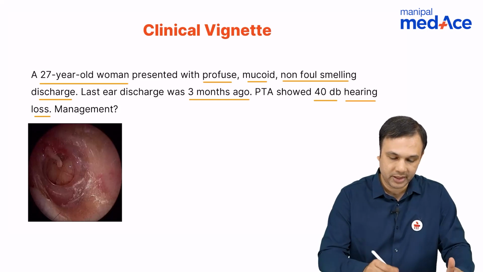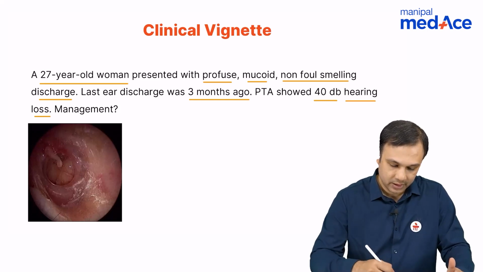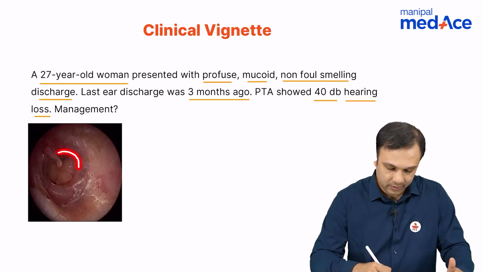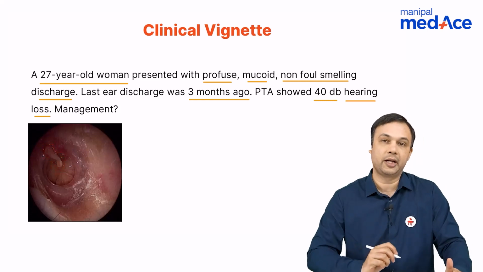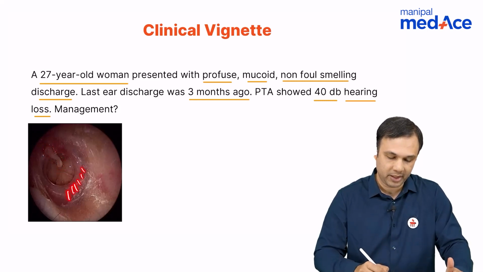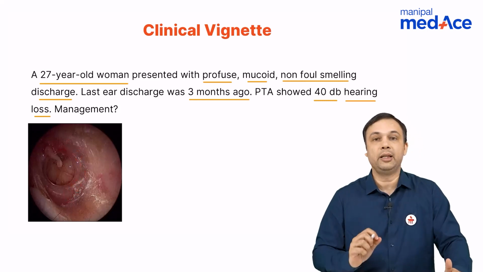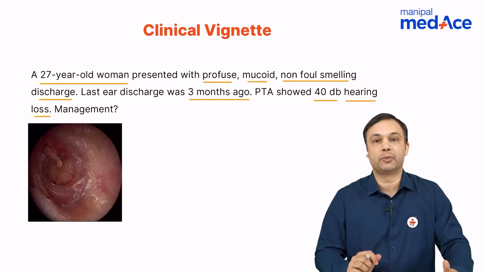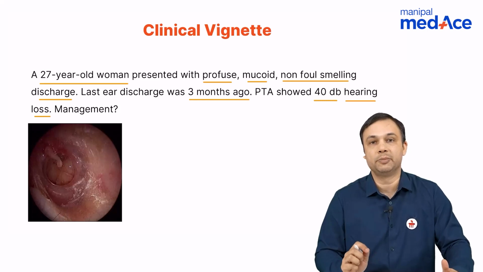So, you look at the picture here, you have a left tympanic membrane, you can see an almost large to subtotal perforation, which we will be describing a little later. You can see the handle of malleus, which is extremely bare, and there is a remnant of tympanic membrane on all sides. So, in the end, we will be able to decipher what is the clinical management of this patient.